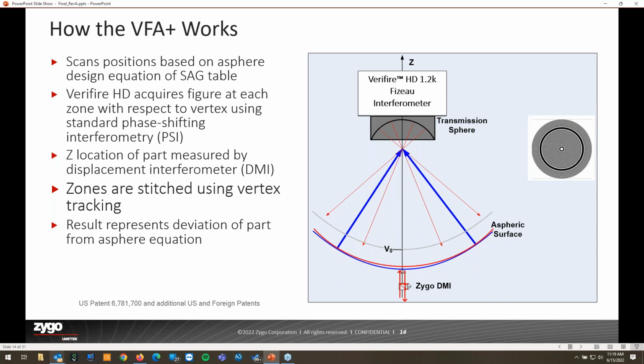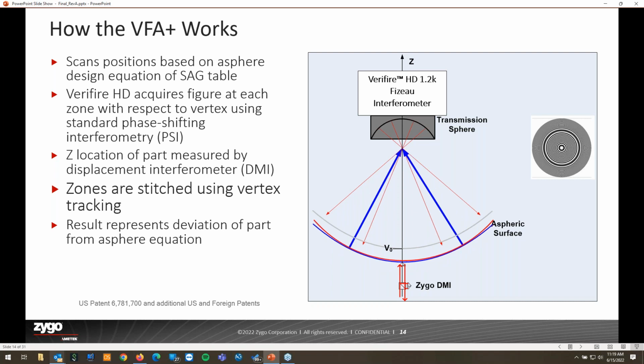So we're adjusting the displacement of your Asphere relative to that transmitted spherical wavefront, and measuring at different locations as we step in Z. We also control very precisely the location of the part with 2 displacement measuring interferometers that are able to tell the instrument exactly where in Z that part is being held.